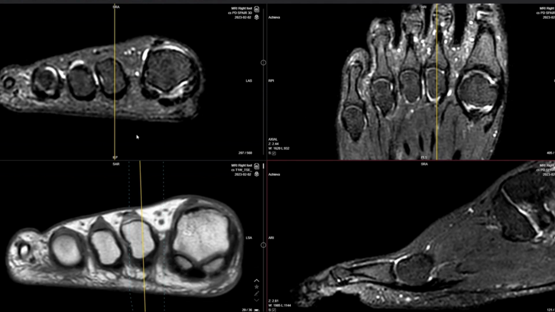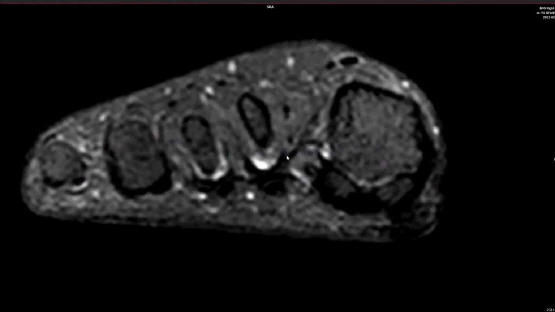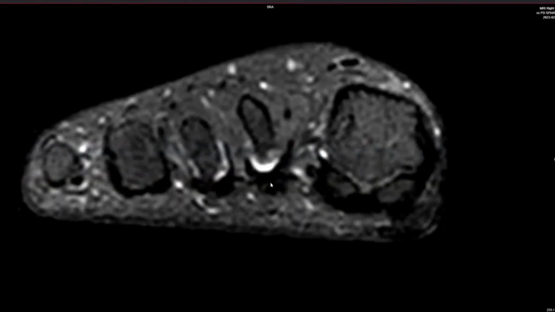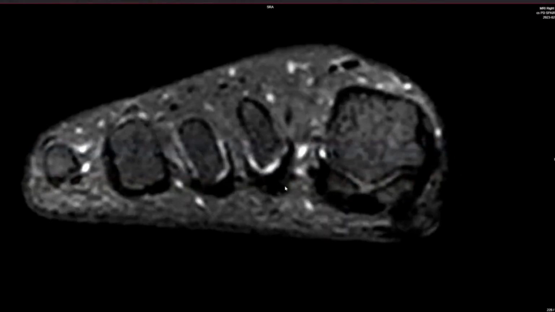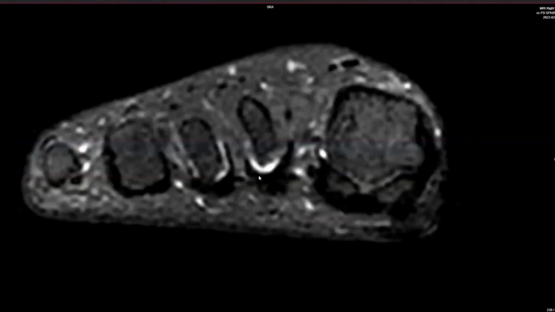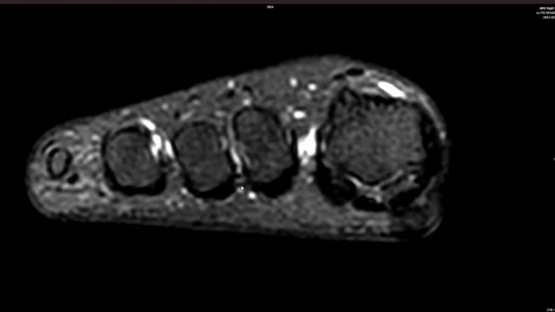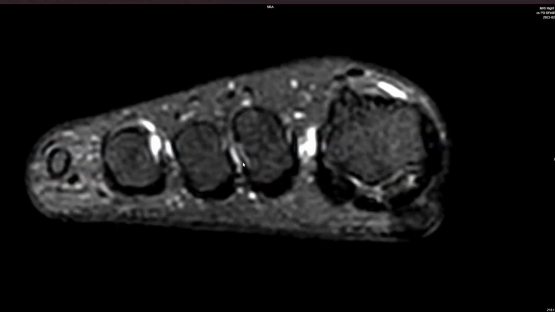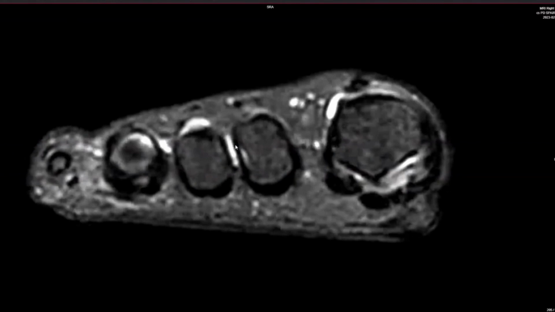Moving to the transaxial images, we can appreciate, moving from proximal to distal, the U-shaped structure of the plantar plate, and how it blends into the region of what will form the deep transverse intermetatarsal ligament region. Here's your flexor tendon with its flexor tunnel, and we move into the plantar plate, moving into the region of the metatarsal head. And once we're at the point of the deep transverse intermetatarsal ligament, we can begin to consider the accessory collateral ligaments and the proper collateral ligament.